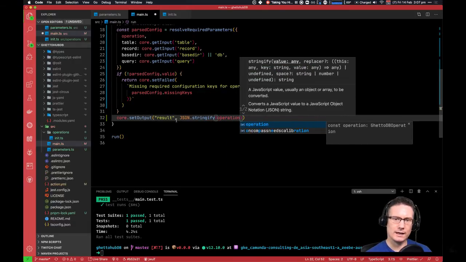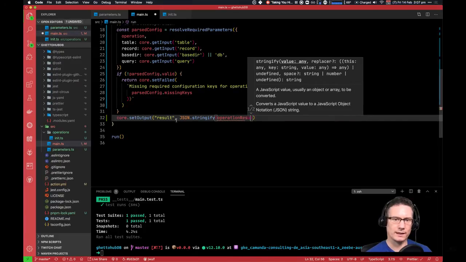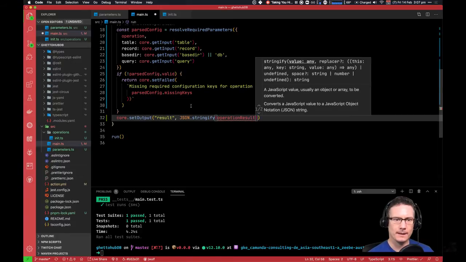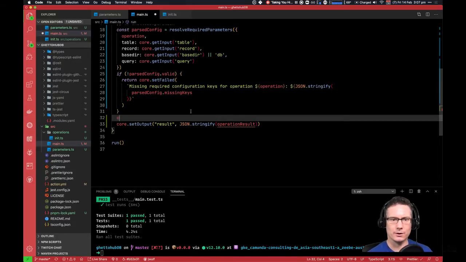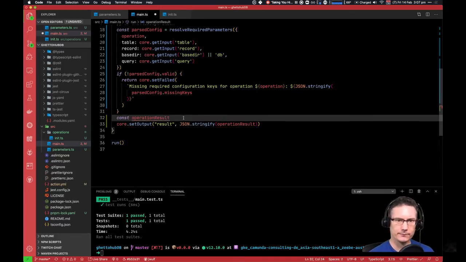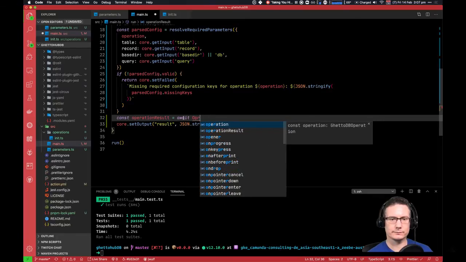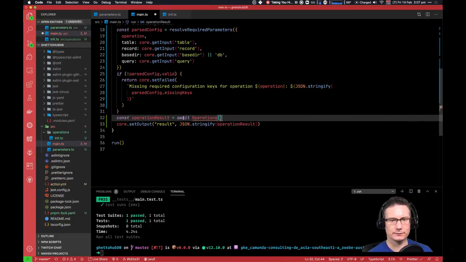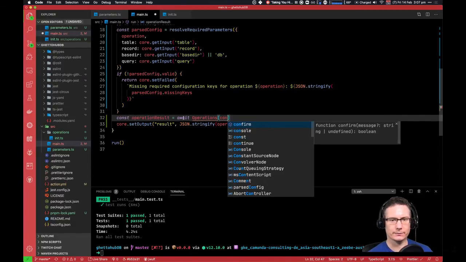See, this code here in the main function is not concerned with any implementation. It's concerned with marshalling data in and out of the actual operation. So here what we'll do is we just go const operationResult. This is going to get dynamic here. We're going to await the operation. So operations, right? Parsed config.